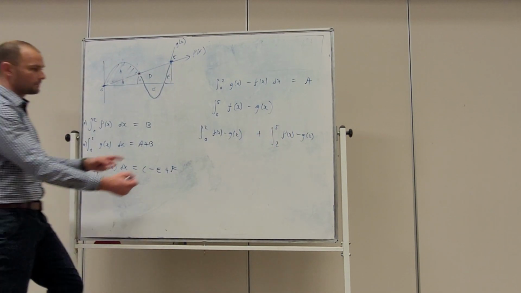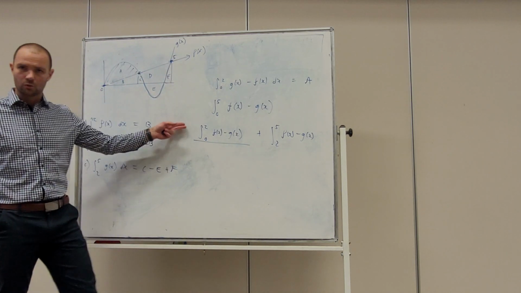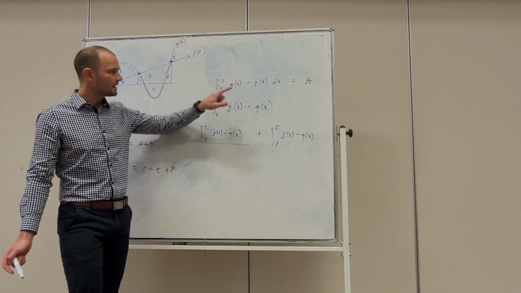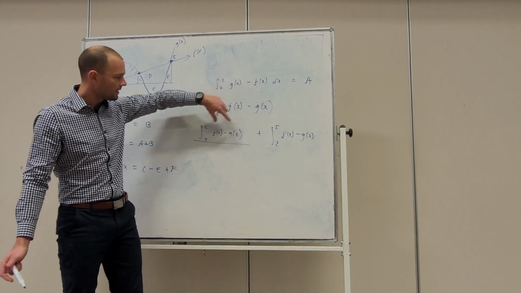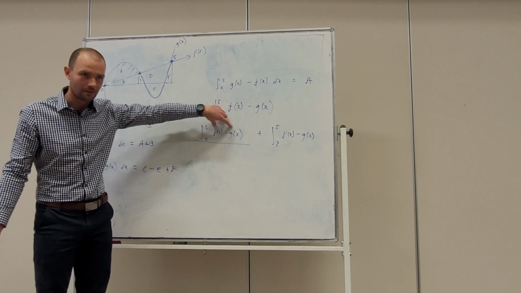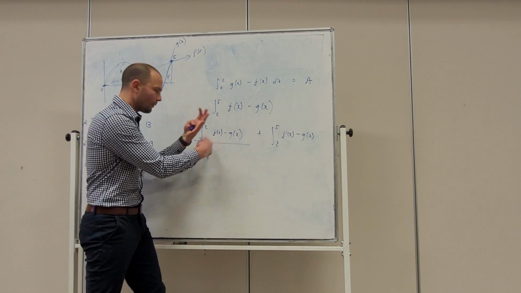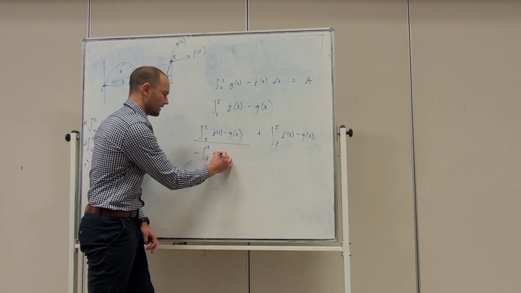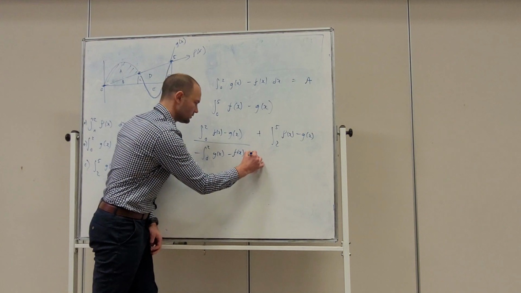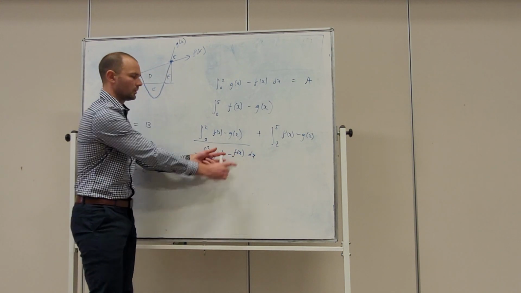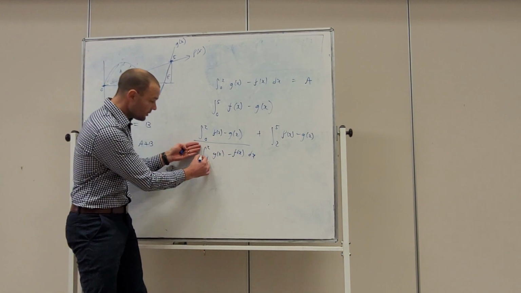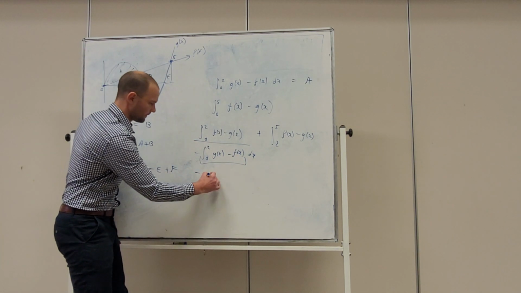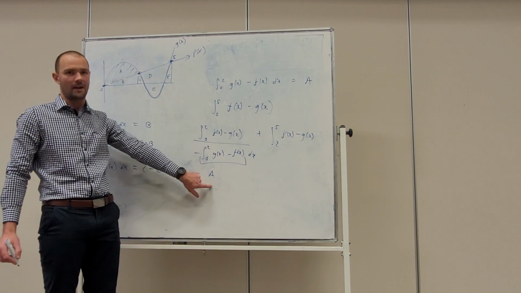Now, we've actually already performed a very similar calculation to this one. Very similar, okay? However, the difference is we had g of x take f of x. Down here we have f of x take g of x. So one way we can manipulate that is that we could write it as the negative from 0 to 2 of g of x take f of x. Okay? If you distribute this negative, you would obtain that. And we know that this value is A. So the answer for the first part from 0 to 2 is negative A.